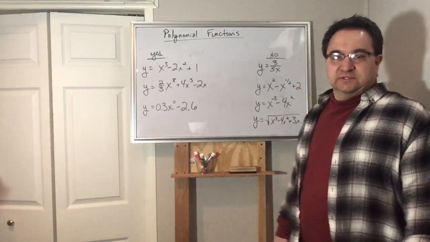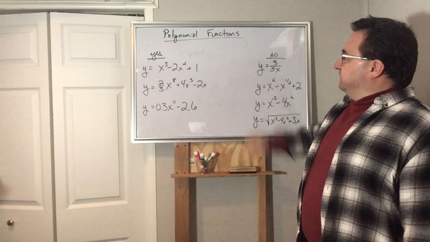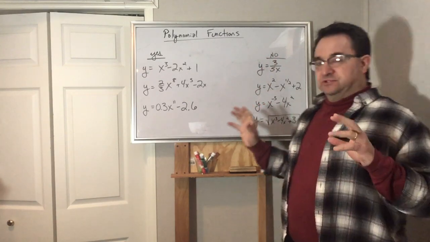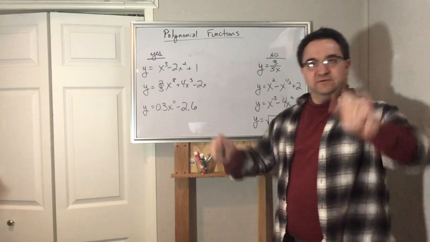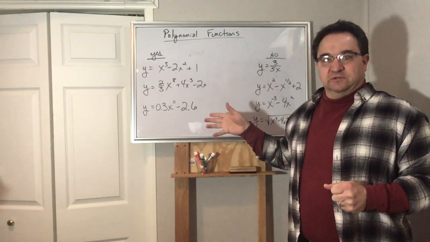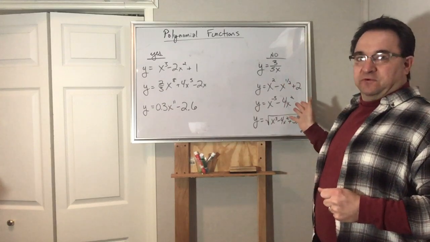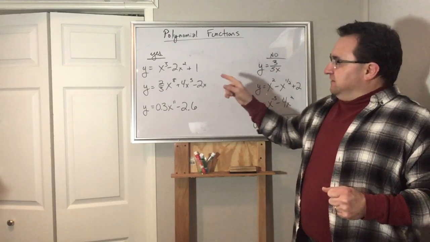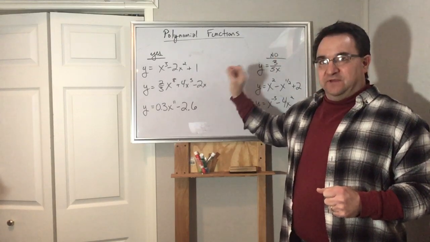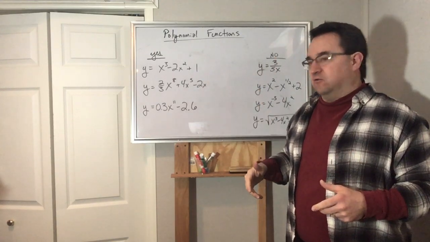Polynomial functions. So our fourth unit here is on polynomial functions, their graphs, their behavior, that sort of thing. So step one is what is one? What is a polynomial function versus what is not one? Well, the x's have to be to a positive integer or whole number power.